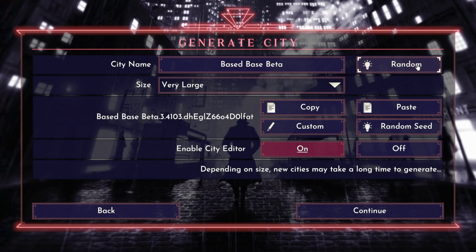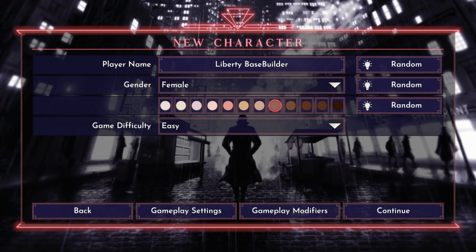I'm ignoring the random buttons because I've already made my choices, but y'all feel free to hit them if you want. And we definitely want to make sure that the city editor is on, because, well, that's kind of the point of this whole video. Alright, everything does look proper and perpendicular, so let's continue on.